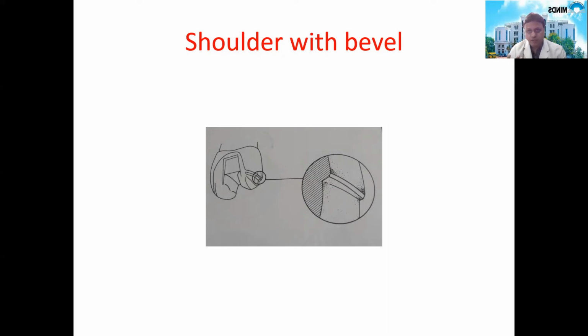Because if you engage the crown remover on a ceramic surface, chances are that the ceramic can chip off. And that may then require you to repair the ceramic. It is not easy. And even if you repair it, chances for fracture are more. So think about giving a shoulder with bevel if we want to later on remove the restoration without fracture.